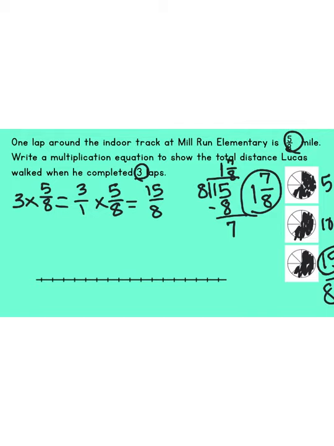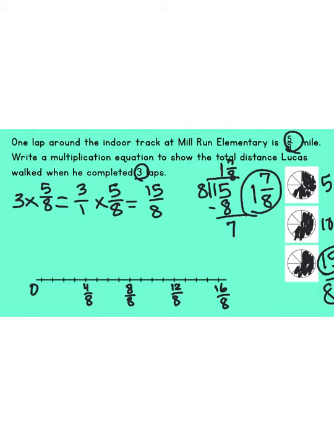All right, let's look at this number line. I want to show you how you can use a number line to do your skip counting. So we're going to start with 0 on our number line. And then instead of writing all the numbers, I'm going to just skip count. So 0, 1, 2, 3, 4. So 4/8, 8/8, 12/8, and then 16/8.